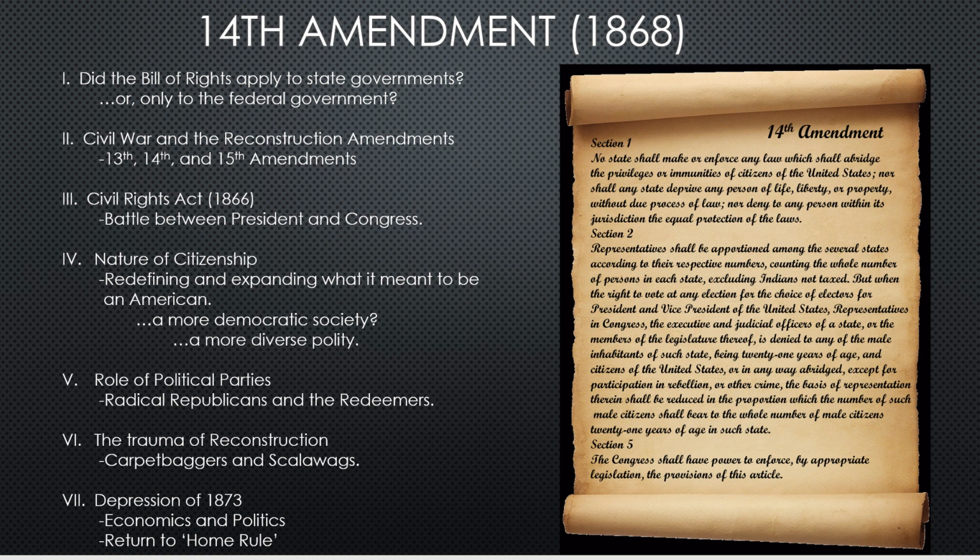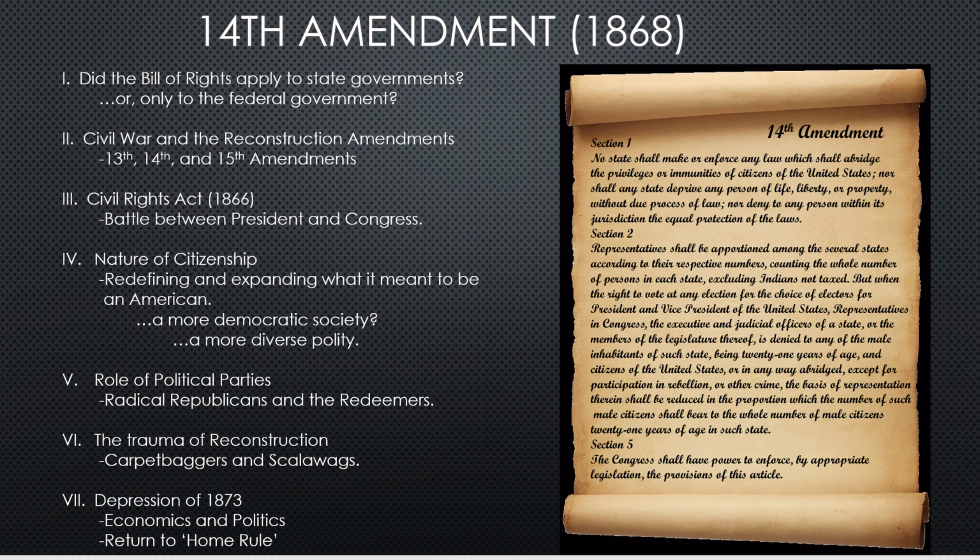So there are some radical Republicans that really believe in a punitive peace. They're going to make the South submit. They're going to be very heavy-handed. They're treating the southern states like they're traitors, and they're trying to be as punitive as possible. There are other legislators, politicians, political leaders that believe that the peace after the Civil War should be amiable to the South. The southern states should be allowed to rejoin the Union.